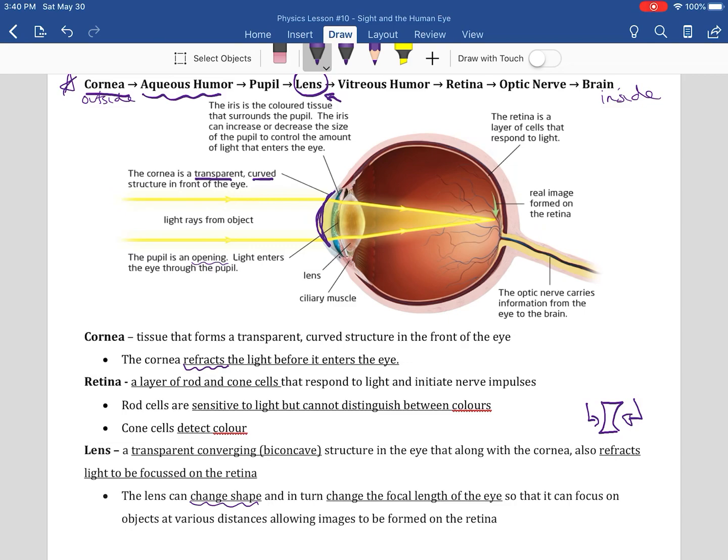Okay, then we go into this thing called the vitreous humor. That's this guy right here. This is my vitreous humor. All right. Then we've got the retina. Now the retina is this little light pink layer. A retina layers the back part of your eye. Okay, so it's a layer of cells that cover the back part of your eye. So if you've ever heard that somebody got hit in the head and they've got a detached retina, that means they got hit and it was a really jarring hit, and it separated that layer of cells from the back of the eyeball.